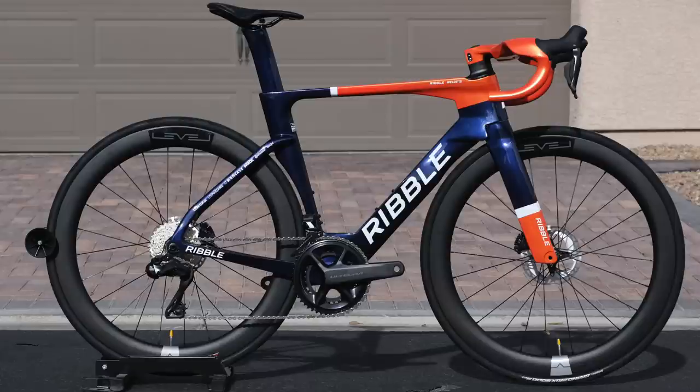Now, the factory wheels DB56, I'm gonna spend a little bit more time about that in the ride section of the review. But despite wearing Continental Grand Prix 5000 tires that were 28 mil wide, the internal width must be very narrow because the tires didn't come out as wide as they should be with 28 mil tires. If you want more detail of how the bike actually arrived, please refer to my unboxing video, which I will link right here.